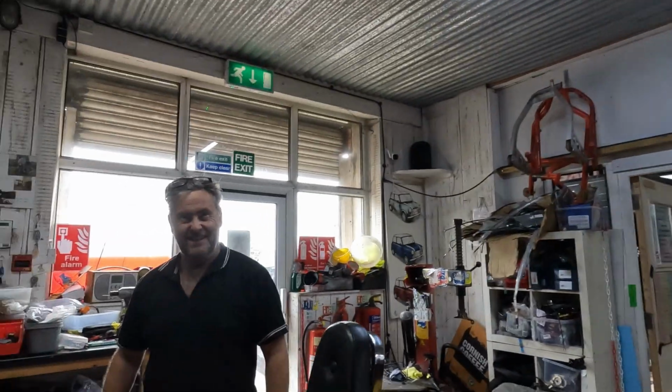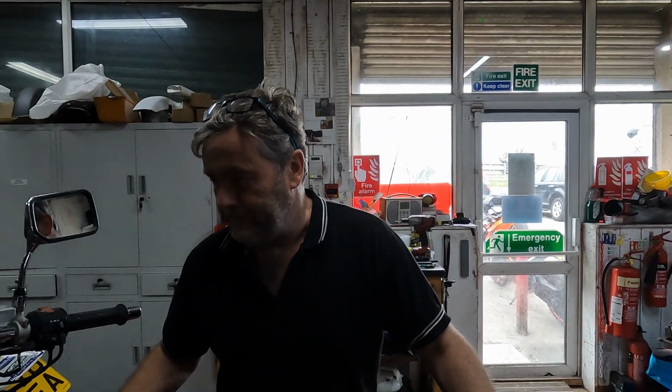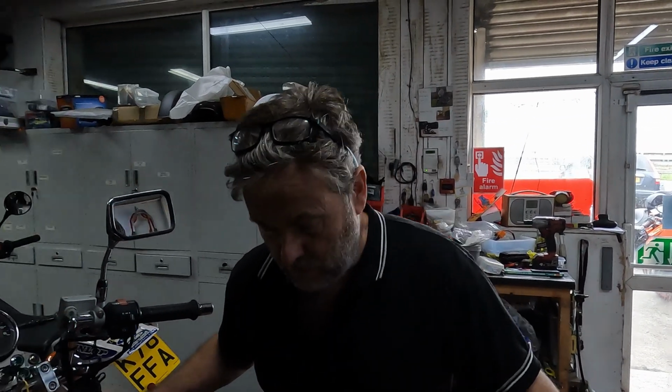So I'm over at Rob's garage for the second part, but it'll probably be one video about this little Honda Rebel that we looked at about changing the gear mechanism. So we've gone to an automatic gear system, which is on buttons. I've forgotten the name of it. Kliktronic. I guess they thought long and hard over the name. It's called Kliktronic.